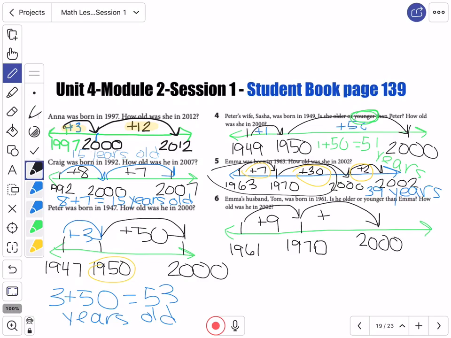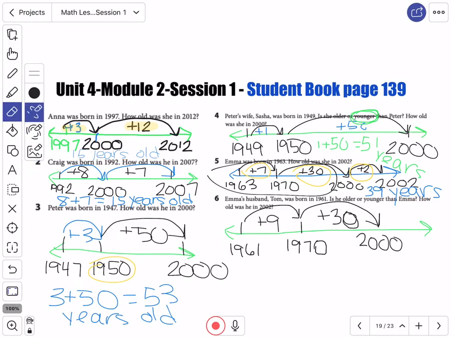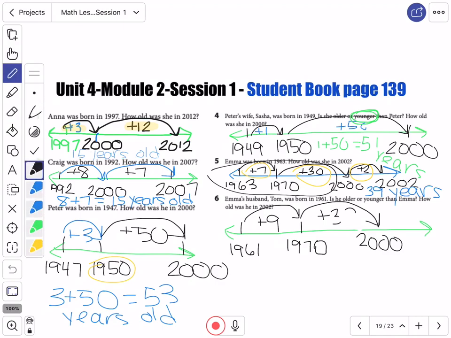Again, I know from before that was 30 years. So I've jumped 9, I've jumped 30. My 30 kind of looks like a 36. I'm so sorry. Let me fix that again. We are all in this together, right, boys and girls? Yes, we are. Okay. So I know that's not the best. All right, and then I need to jump 2 more years again.